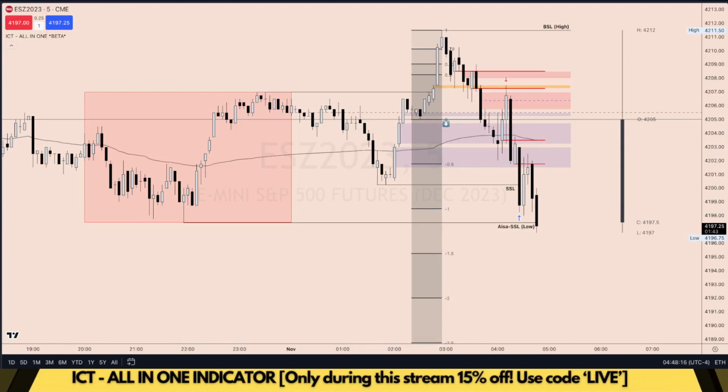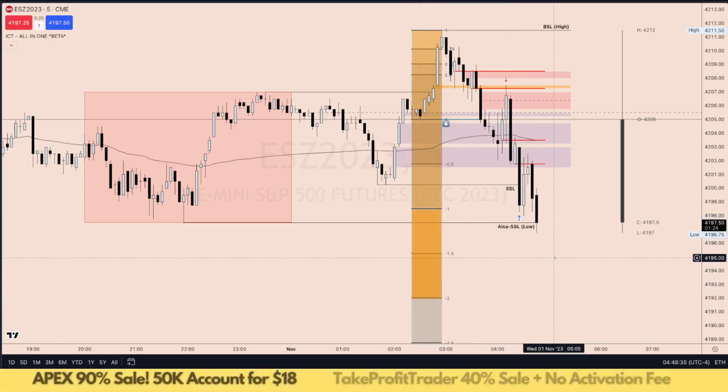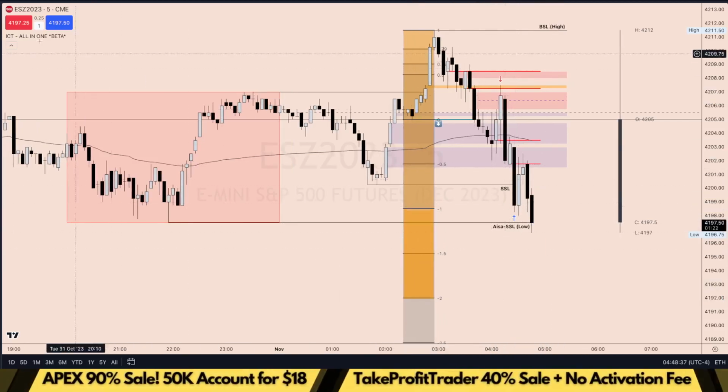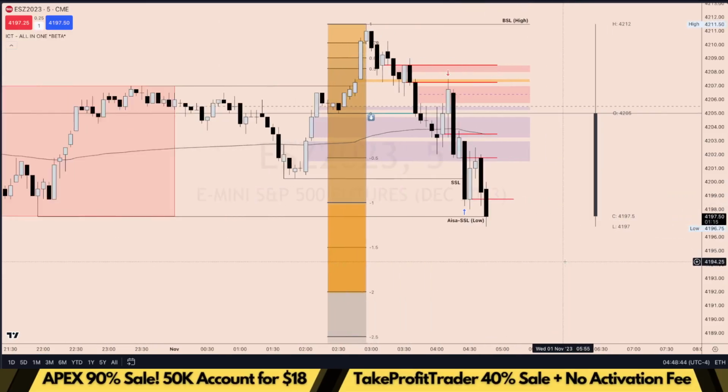So that's being measured if we would draw a box from the low to the high. And we copy that and put it down here. Then we hit 1 standard deviation. From here, 2 standard deviations would deliver us way below the Asian sell side liquidity pool. We do not have SMT divergence anymore. If we close below this candle's low and maybe even close below Asia sell side, we would have a new order block to look at.